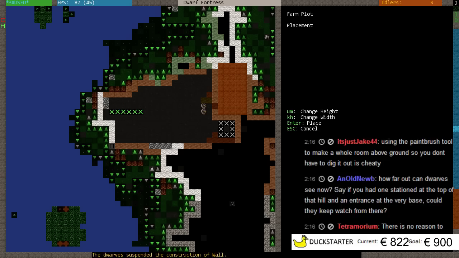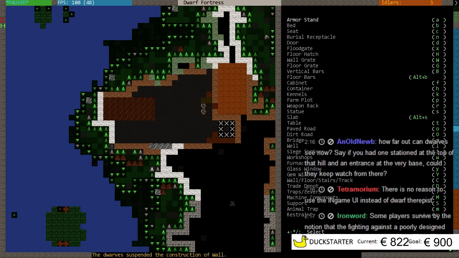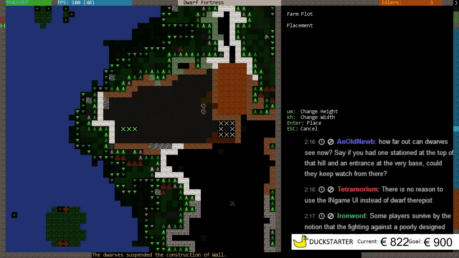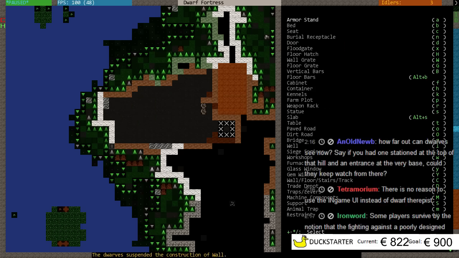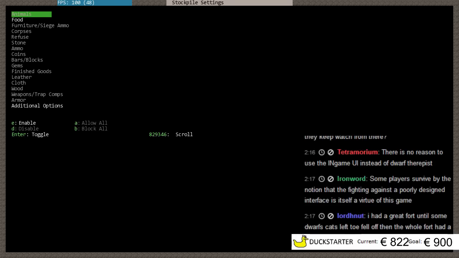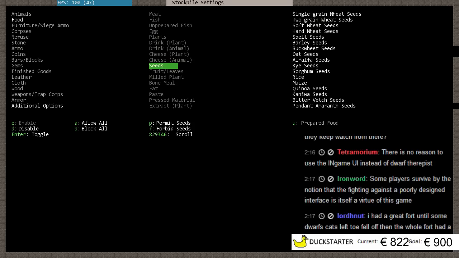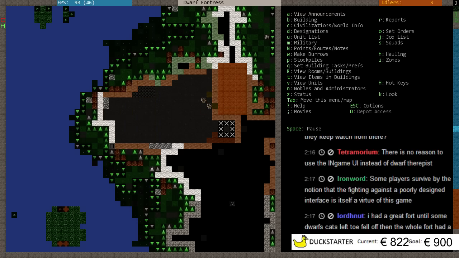Let's see, a full 5x5, or not much room for the seeds to walk about like this. Let's do something different then. We'll have a 7-tile seed storage above here, a smaller, still quite big farm here. This will be the seed stockpile. That's fine.